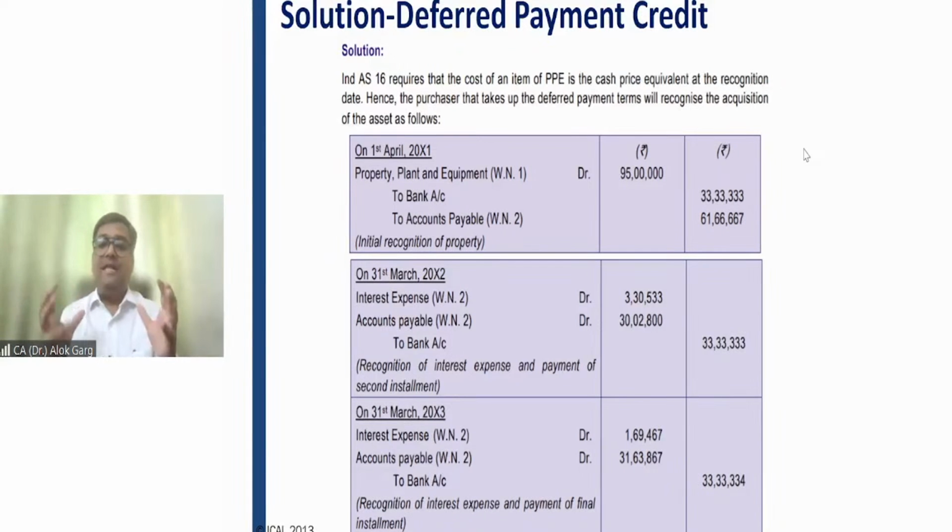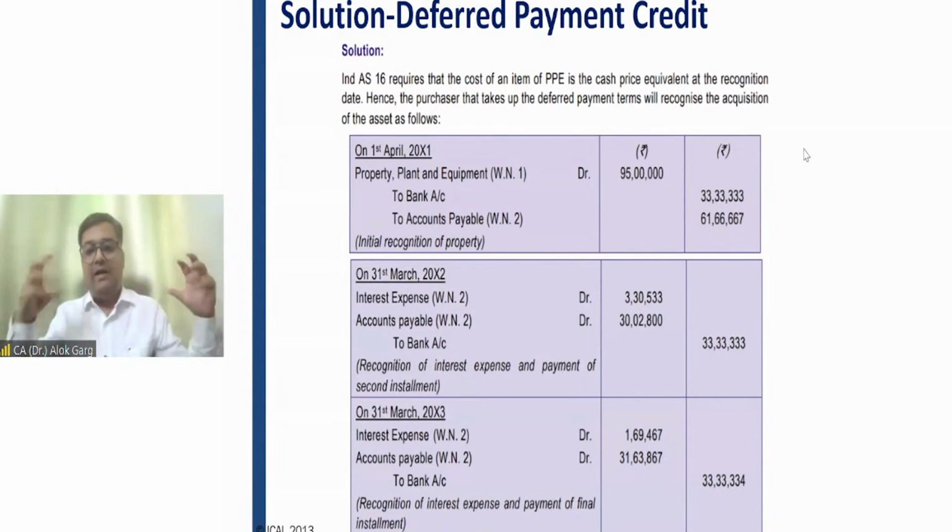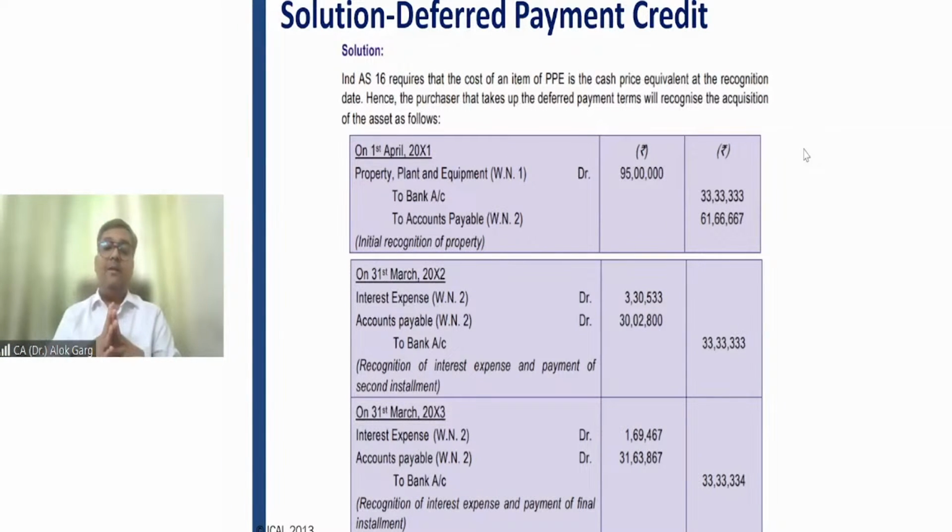The difference between the actual payment made versus cash price equivalent, like in the last example, 1 crore and 95 lakh, 5 lakh rupees has to be charged as an interest cost in the P&L. Whether it should be capitalized if it is for the qualifying asset, right? If the asset is a qualifying asset, it can be capitalized as per Ind AS 23. This is what we have discussed. We took so many examples. We did few case studies, practical numericals, right? With accounting entries and the practical problems, right?